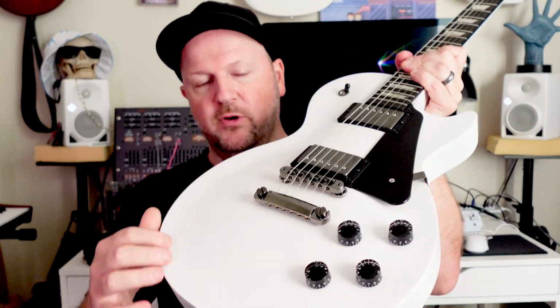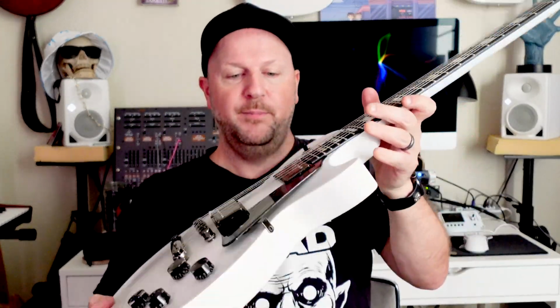The Les Paul Modern Studio is a mahogany body with a maple cap. It's a little bit hard to tell with the worn white finish, but after arriving I could definitely see that there is, yes, a maple cap, because I had a fear that maybe they were going to do what they did with the Modern Lite, which is just one solid slab of mahogany. And while that does work for this guitar, I'm pleased that they kept the maple cap on here, even if it is very difficult to see.